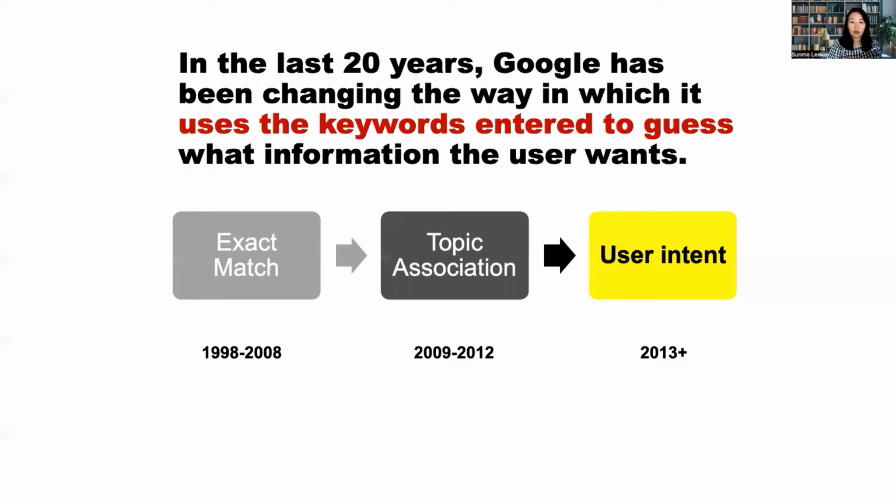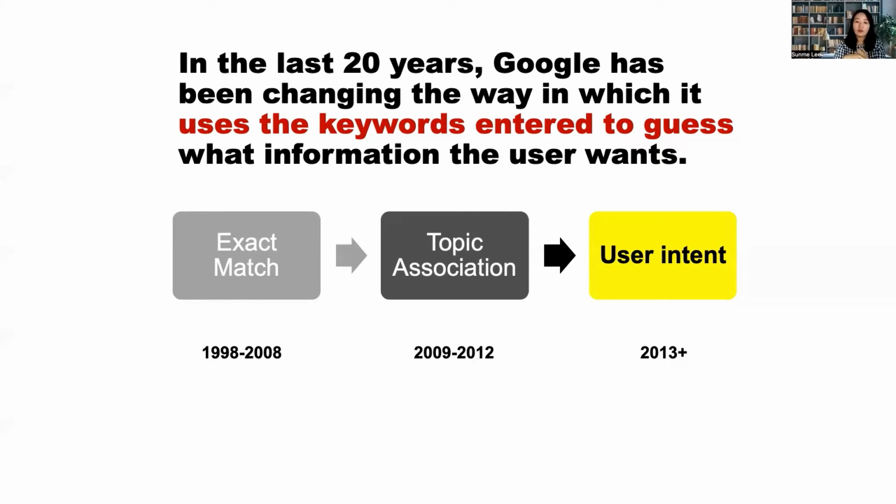That is what Google has kept doing for 20 years, and they're still constantly changing the way they understand why users put in certain keywords, to guess what information the user wants. Let me tell you the history about this. In the past, Google did something called exact match. They just focused on exact match: basically, what Google showed on the web page was exactly matching the keyword the user typed in. I showed you the web page in the last class about the keyword. That's what Google did in the past, the exact match.